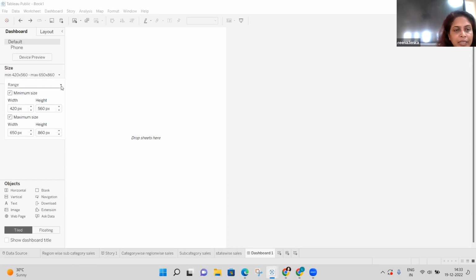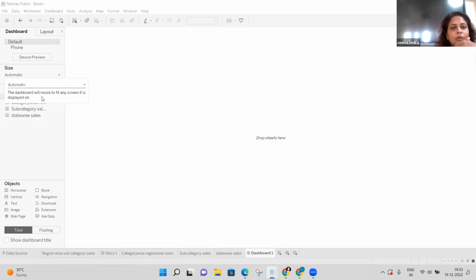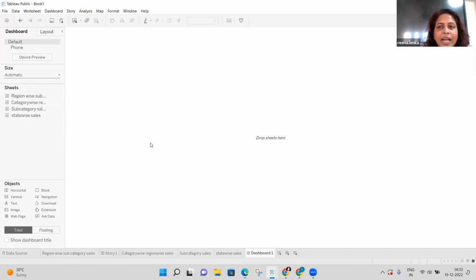We want our entire sheet, right? So we click the drop down arrow. Here we have fixed size, we have automatic, we have range. We would be selecting automatic. When you select automatic, the entire screen would be coming to you. Now these panels would be there, but the screen would be coming.